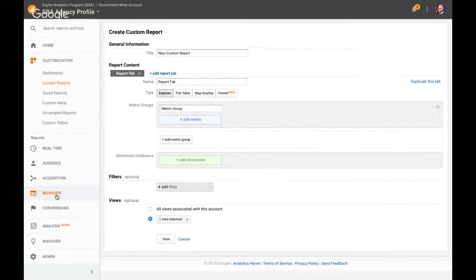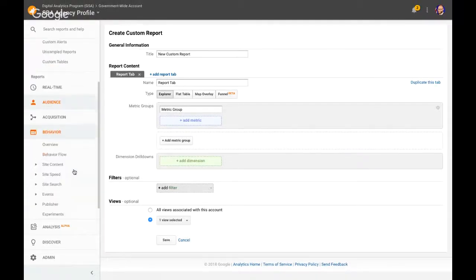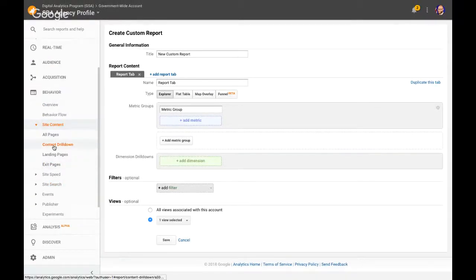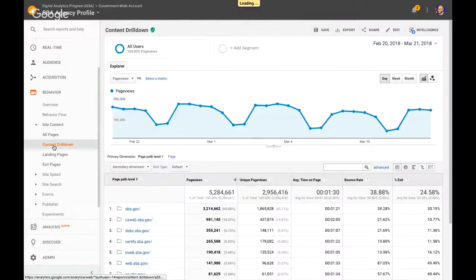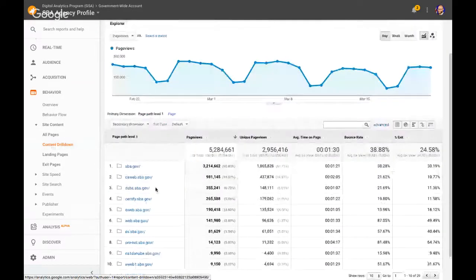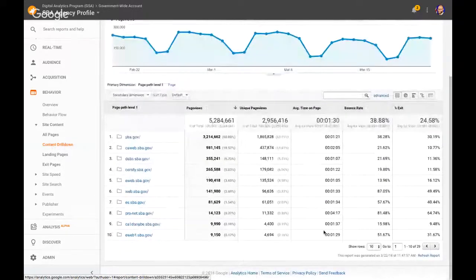As I was noting before, if I go to content drill down under behavior, we can see there's quite a few different websites. There are 29 different websites being tracked in the SBA profile. Most of them are subdomains of SBA.gov.